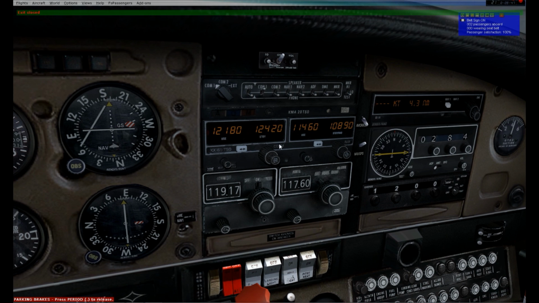Next thing I'm going to do is contact Addons to get the weather information. So I'm going to turn to my COM 2, as that Addons frequency is down here in my COM 2 panel. So I'll switch to COM 2.